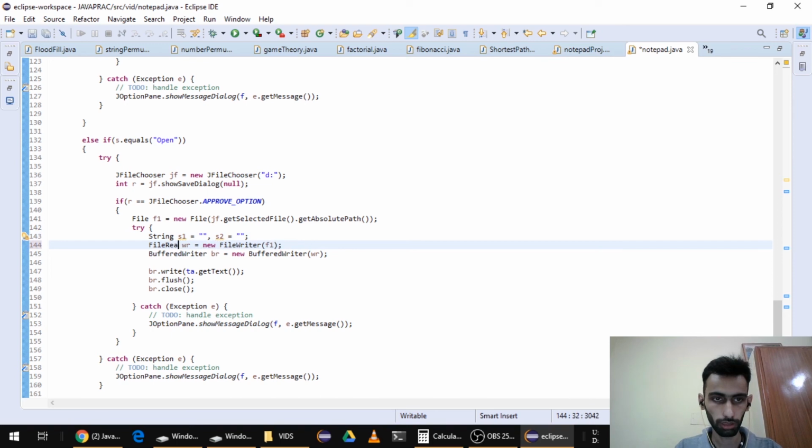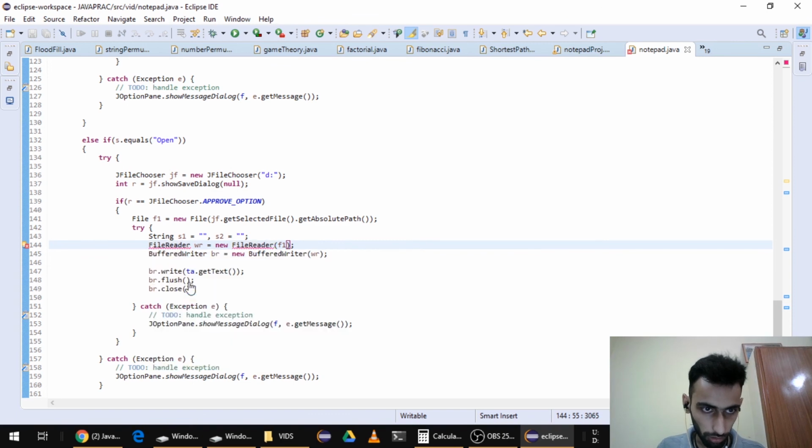So why buffered reader and file reader instead of writer? This is because in normal open operations, we are reading the contents of the file, and after reading them, we are putting the contents into our text area. We are not writing or editing something. We are just taking the content from one place and putting it into another place, in the editor that we are currently opening.